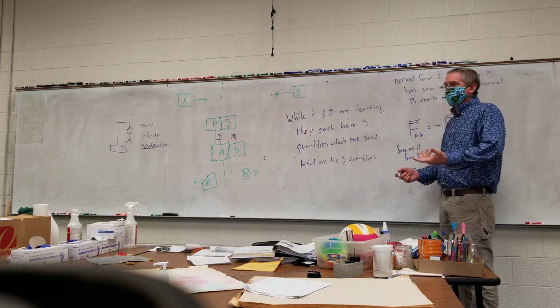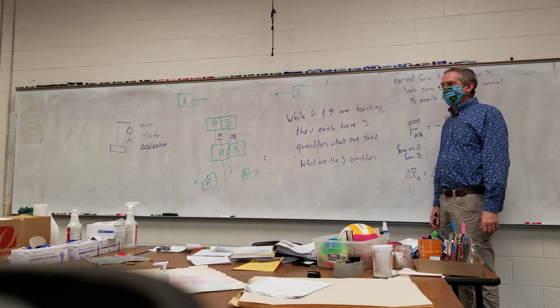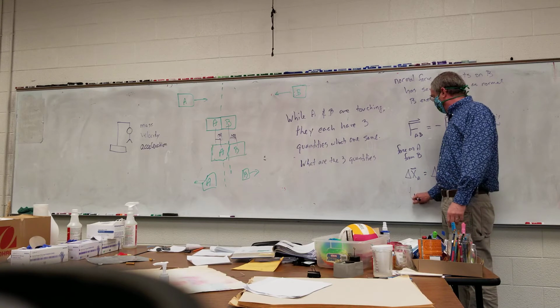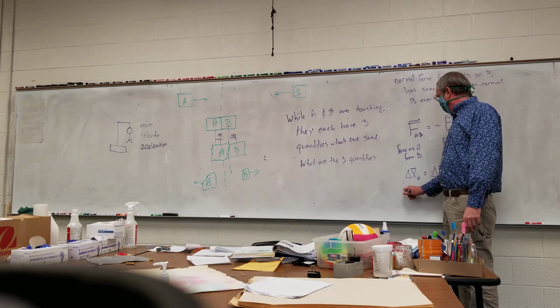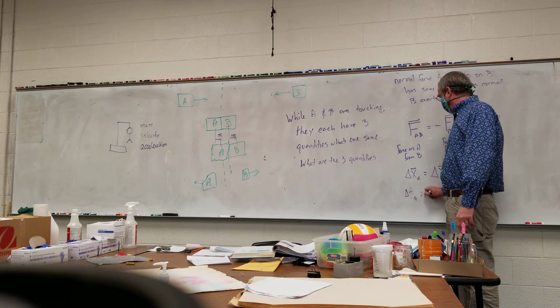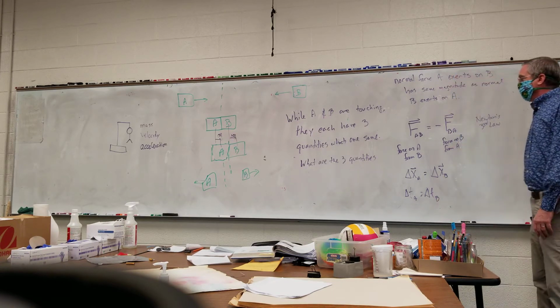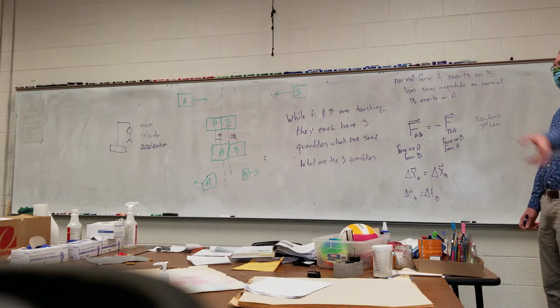Time. They touch each other for the same amount of time. I told you, it's incredibly obvious once you know it. They touch each other for the same amount of time. So the time of A is equal to the time of B. All right, so why do I make you go through this?